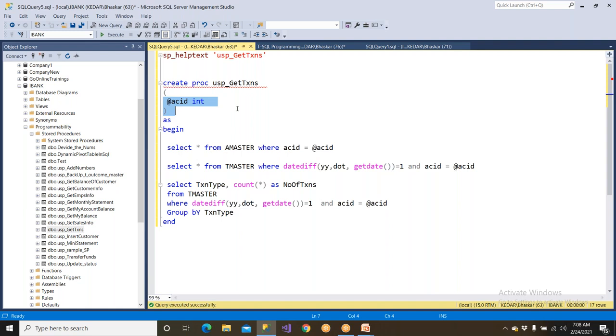Many people will tell me, sir, declaring a variable is a confusion for me. Sir, what is the input parameter is confusion for me. So nothing. Input parameter means if you wanted to supply some data, that can be possible with the help of this fellow only. Clear? It looks like a variable only, but it is going to be taking the data from the customers, from the client applications. Clear? So that is going to be displayed. It is going to be created in the RAM again. Clear?